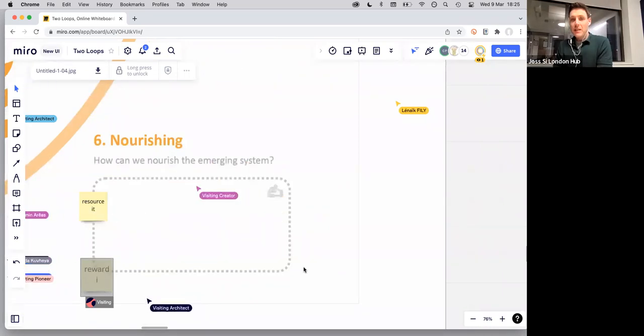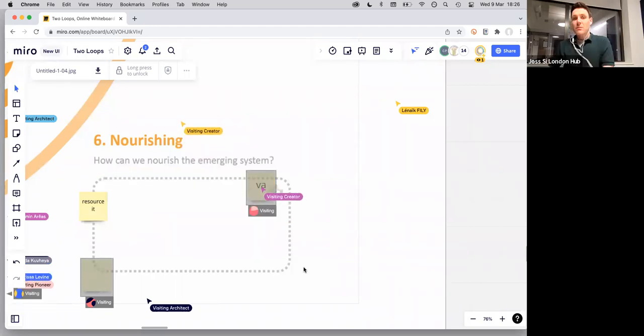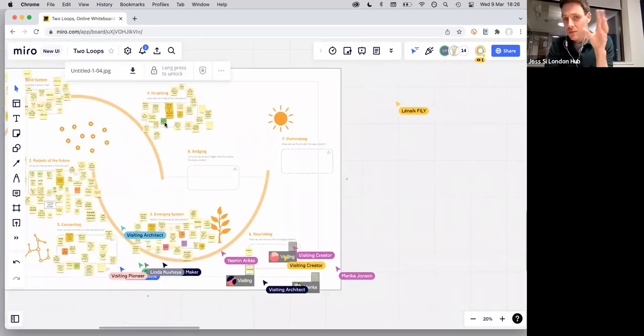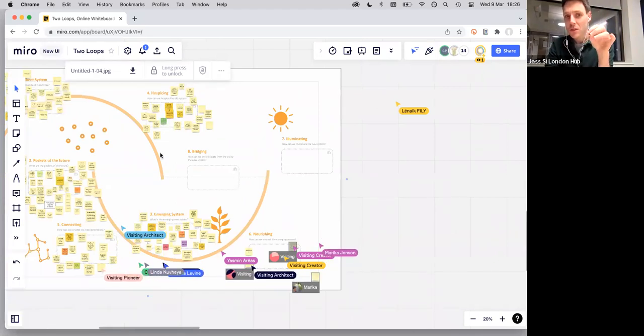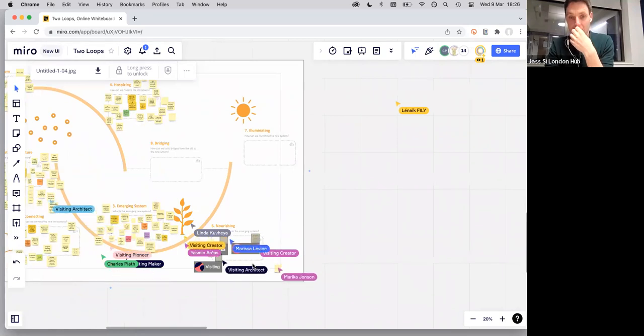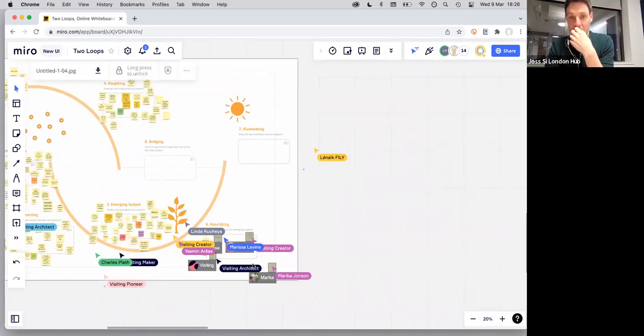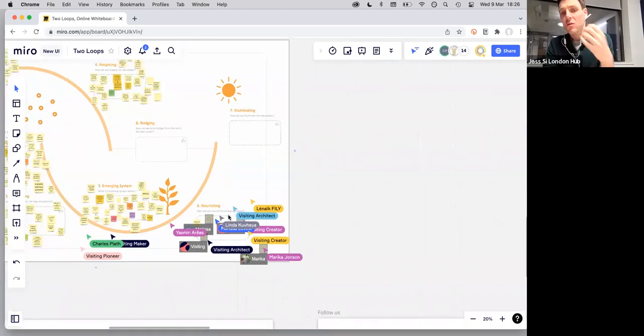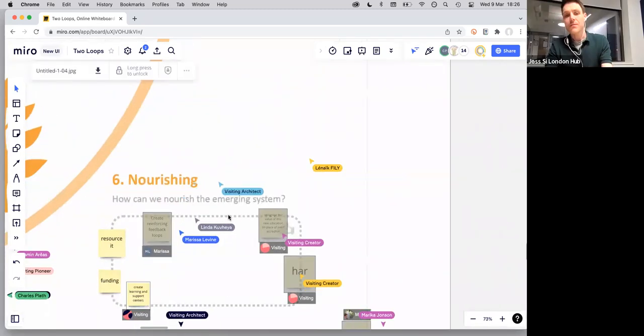Again, connecting it back to the old system and providing some of the resources from here. Obviously, nations have a budget for education, most of it going up here. How could we leverage some of that to nourish and develop this? How can we repurpose existing infrastructure and so forth to nourish the new and enable the new?